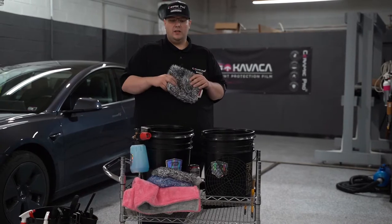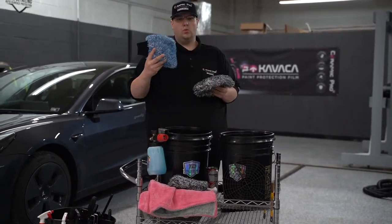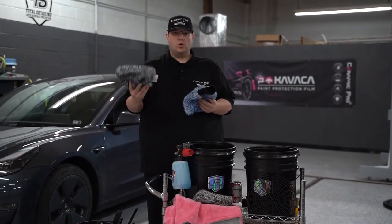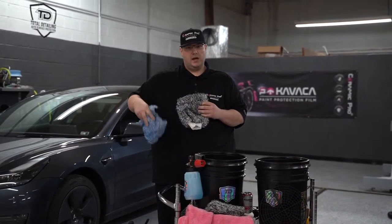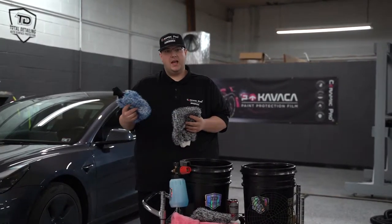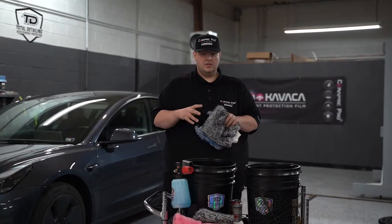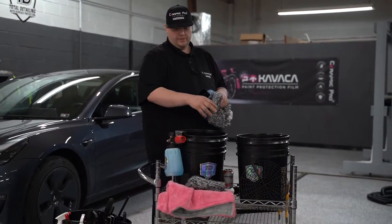Our wash mitts. I like to use two different colors so that we can differentiate which wash mitts are for what job. We'll use one wash mitt for the top half of the vehicle, and then we'll use another wash mitt for the bottom. That way, we're not taking the bottom part of the vehicle that's most contaminated and closest to the ground, and dragging that up onto the paint on top of the vehicle. So we have soap in one bucket, just water in the other.